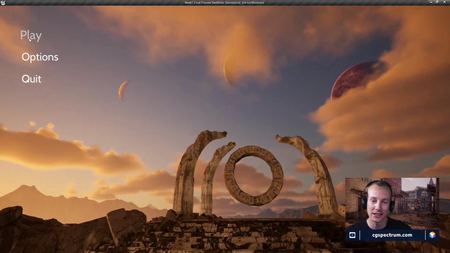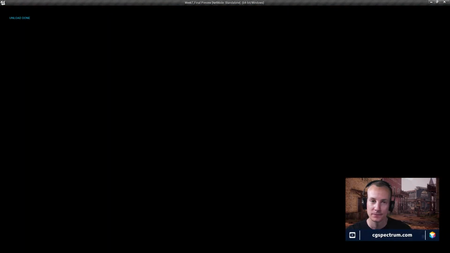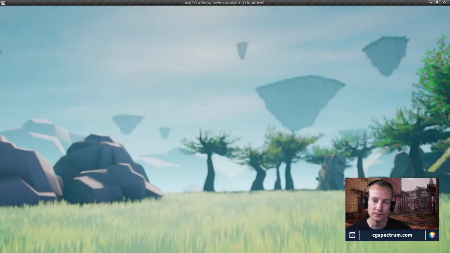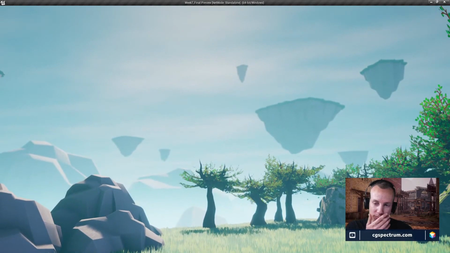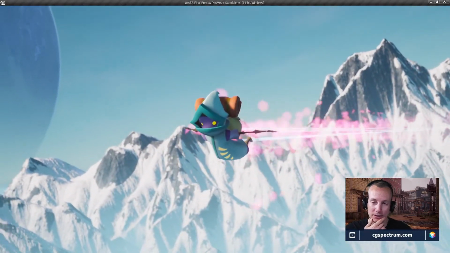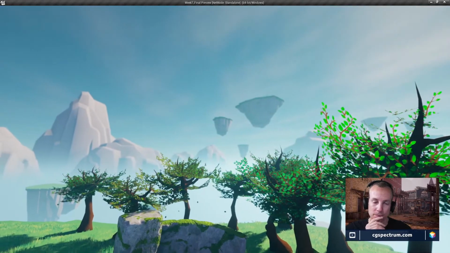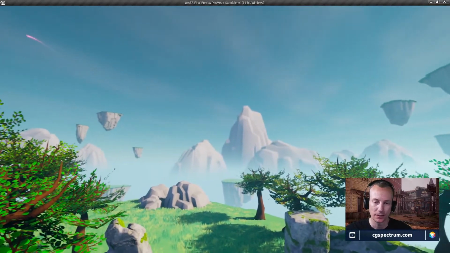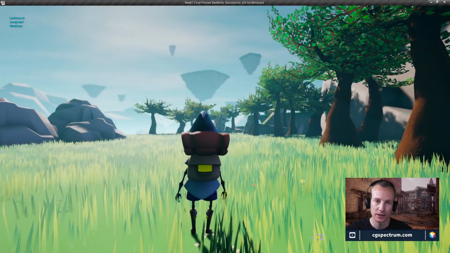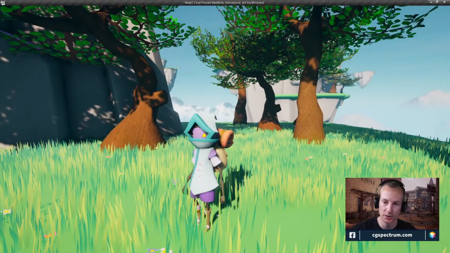So I'm going to hit play, and we're going to do this. It's a little cinematic sequence. You'll probably recognize a lot of these assets. These are coming from one of the free resources you can access from Unreal, where you get the character and some of the rock environments. But there's a lot of stuff that Mark has added that isn't part of the free asset. The character is a free asset.